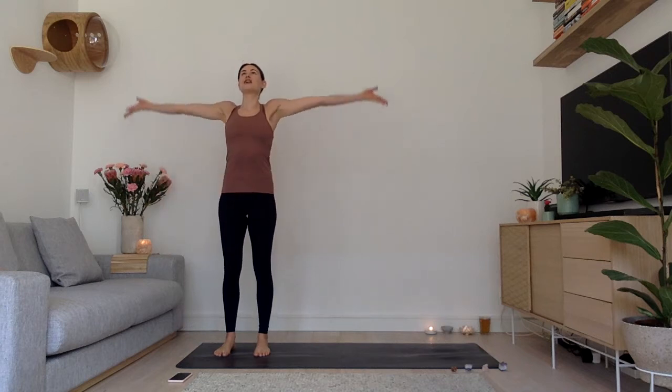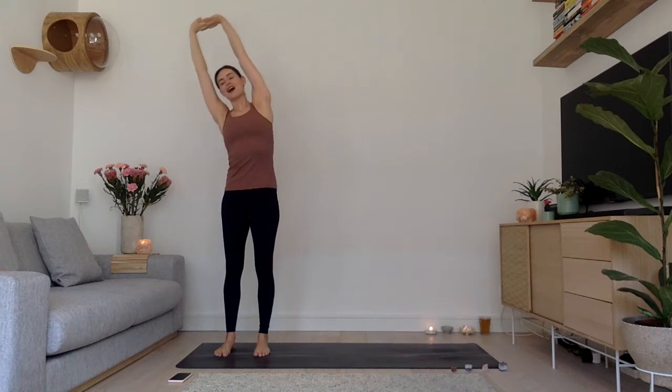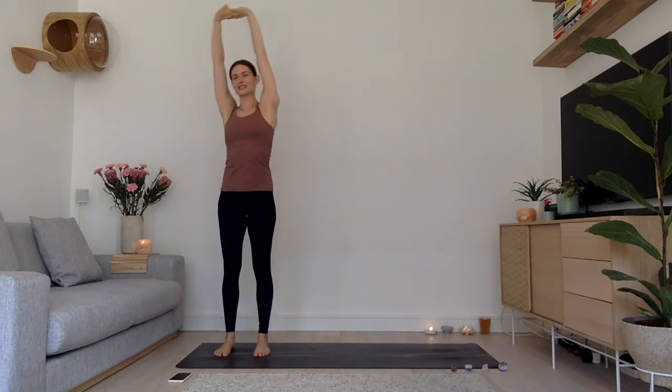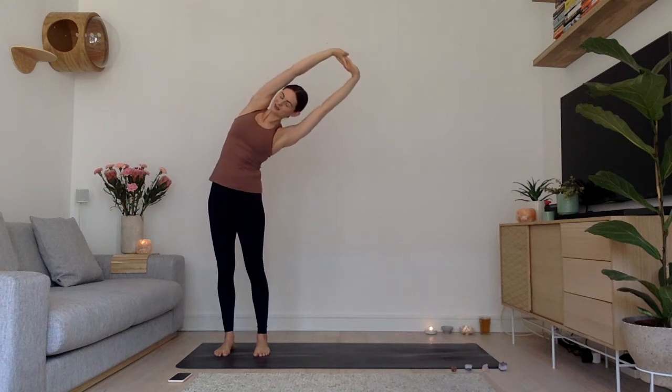Next inhalation, raise your arms up to the sky. And then exhale, interlace your fingers, flip your palms up, so pressing up. Take an inhale here, find length. And then exhale, arc toward the right side. Inhale, come back through center. And exhale to the left, feel that stretch through the right side of your body.